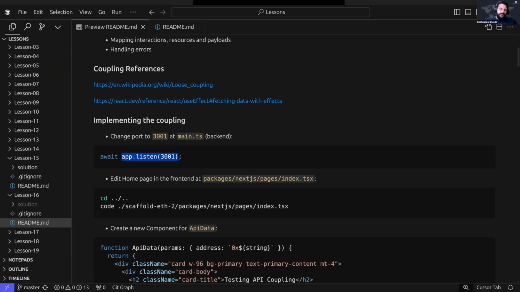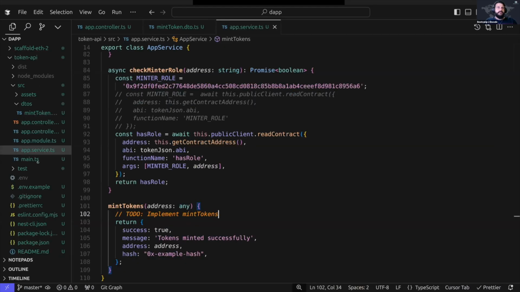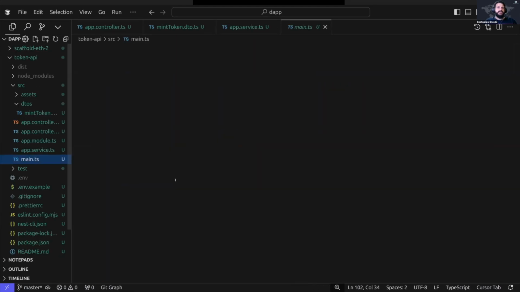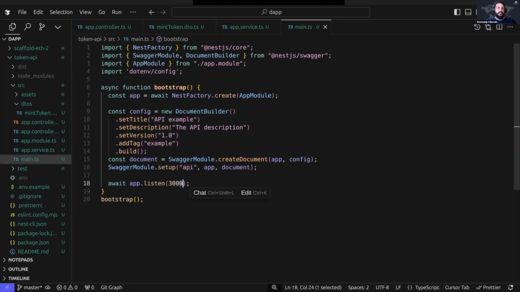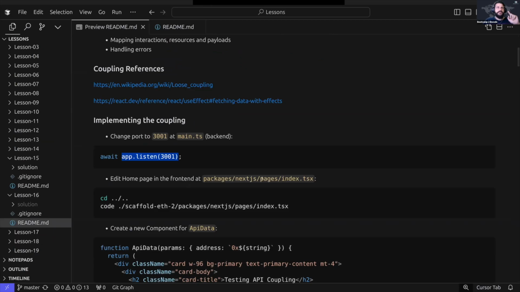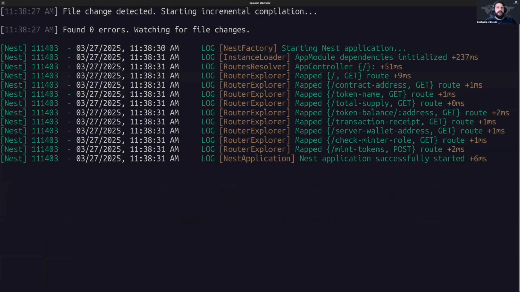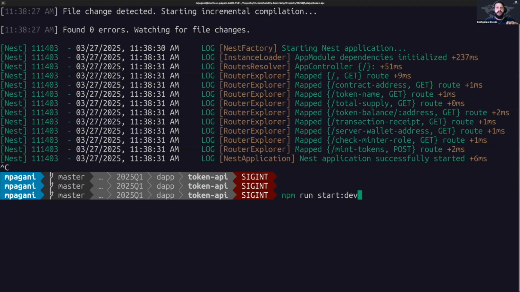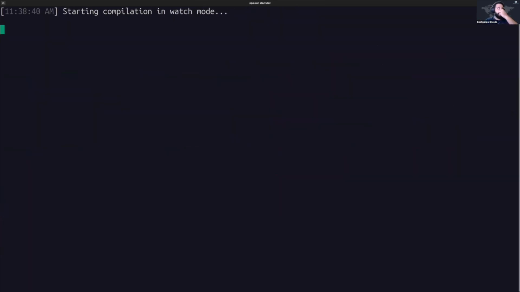You could change the front end if you want, but I'm going to go for this main.ts here, and I'm going to change the port to 3001, okay? And I'm going to have my front end running too. So I'm going to have two tabs. This one here of the token API running on the port 3001, and another tab.